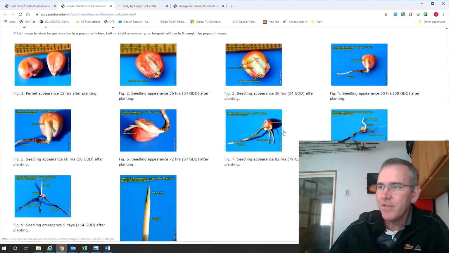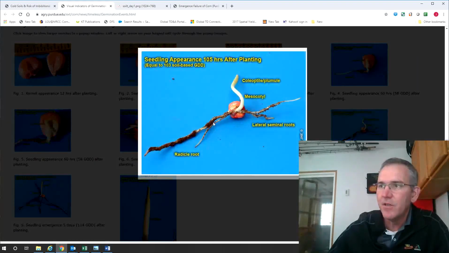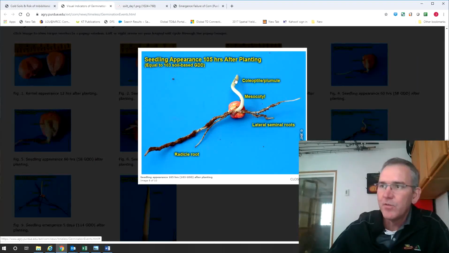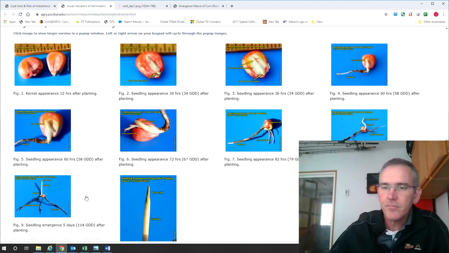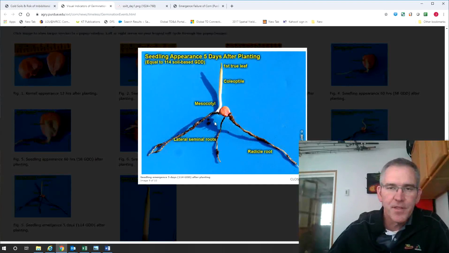As you move further down the line on the healthy seedling, you're going to see the coleoptile move toward the surface, and it's going to be pretty much a smooth structure. If we have some problems from the cold temperatures, you might see some tissue try to break out of this coleoptile sheath. But here again, on a healthy seedling, you've got firm white tissue continuing to develop. This is what a healthy seedling should look like right before emergence.